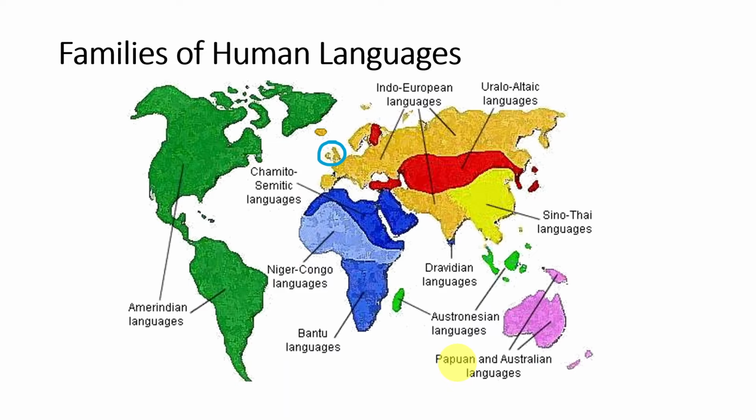So we can clearly identify families of human languages. The English language, which is native British, belongs to the Indo-European language family. So if your native language is also part of the Indo-European language family, you will find it a little bit easier to tackle the English language. If your language family is something outside the Indo-European language family, you have to put in a little bit of extra effort to learn and use the English language.